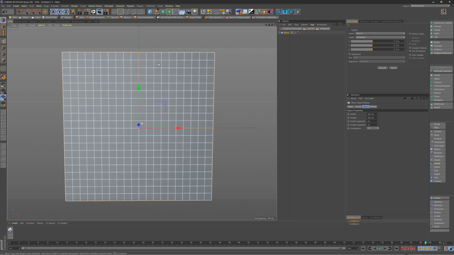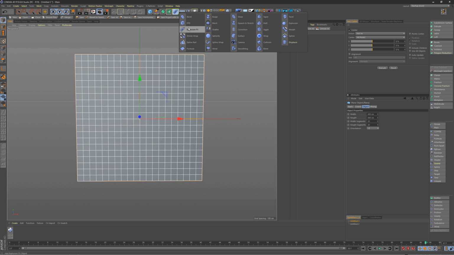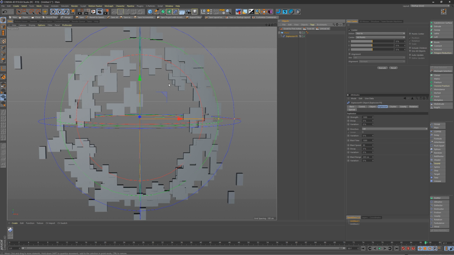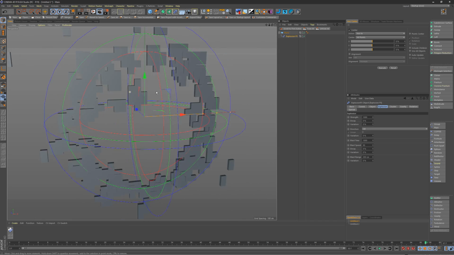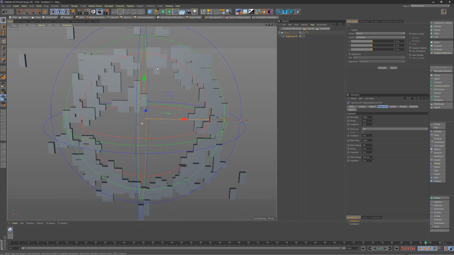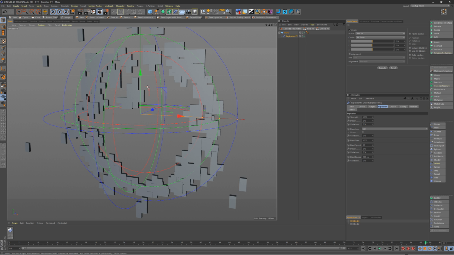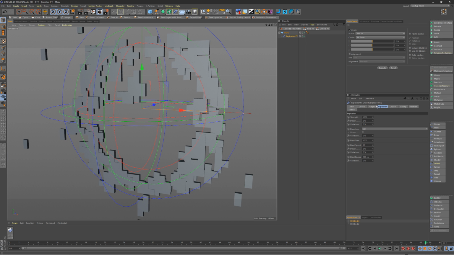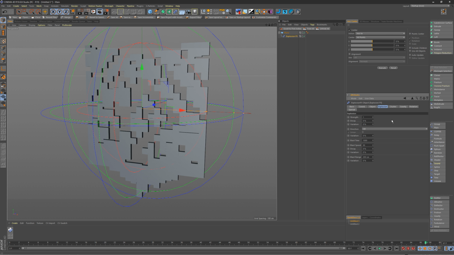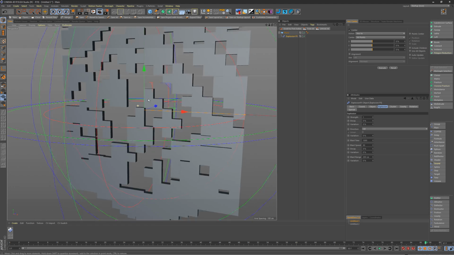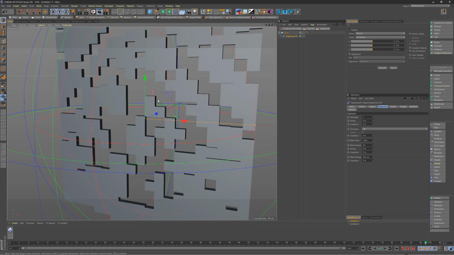So let's go ahead, and the first thing we need is to drop the explosion effects into the plane object. And right away you'll see we already have a great start to getting our brick shape. Now they're not quite what we're looking for, and we will tweak that and a few of the other settings inside the explosion effects. Going to the object, we have the time property. That's fine for now. We do need to bring the strength and a few of the other settings to 0 because we actually don't want to do any exploding, at least in this tutorial, of the bricks. All we want to utilize the explosion effects for is cutting out these brick shapes for us.